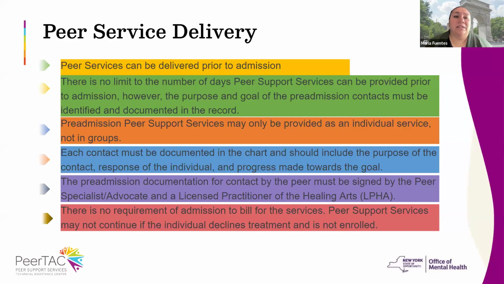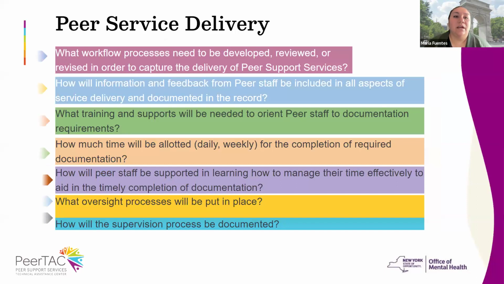There are also some considerations when providing peer services. That's the next one: workflow. What does it look like? Do you have an idea of what that looks like? Are you able to capture the delivery of peer support services through that workflow? If it's not working for whatever reason and something needs to be changed, everybody can collaborate in making these changes, right? Revise it, go back to it, work with it and see what works best for you.